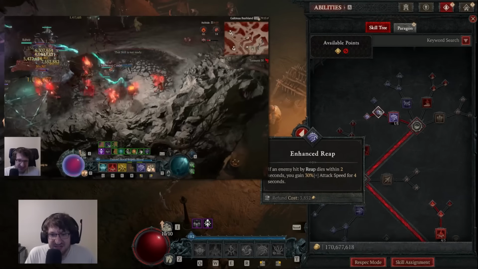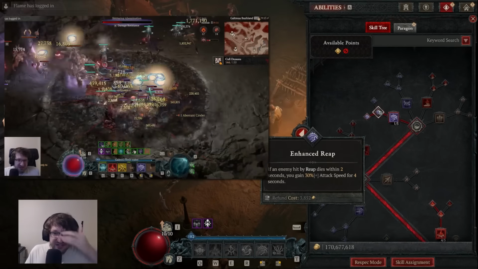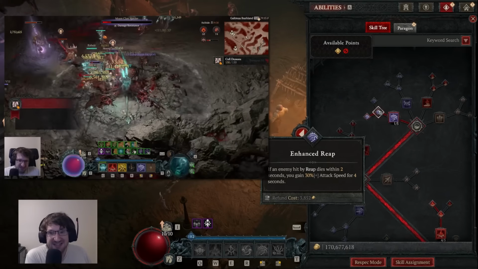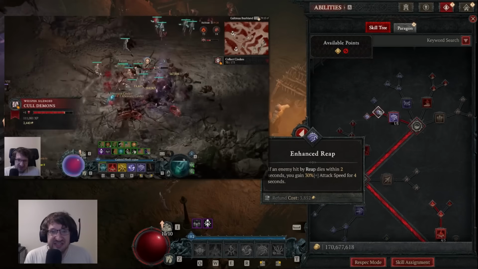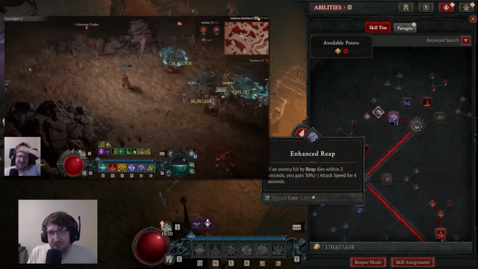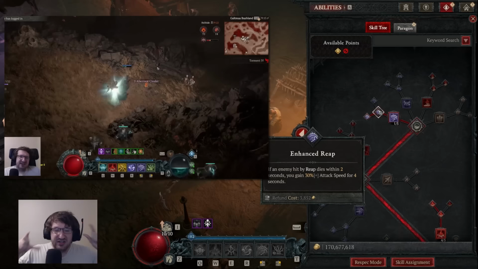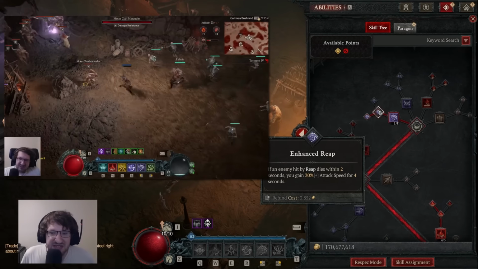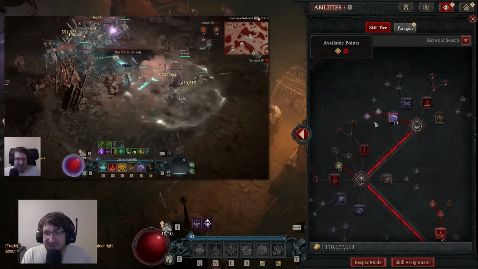Then, because of Enhanced Reap, whenever we kill an enemy after it gets Reap, we get a 30% attack speed increase that's going to hit our minions. This is actually a huge damage increase, and it's really important. After you Corpse Tendrils and pull a pack together, you want to use Reap on it so that as you start to kill them, because you're going to kill the white mobs before you kill the elites, right? And when your minions kill the white mobs, they're going to get this 30% attack speed buff to kill the elites with. Very big deal.